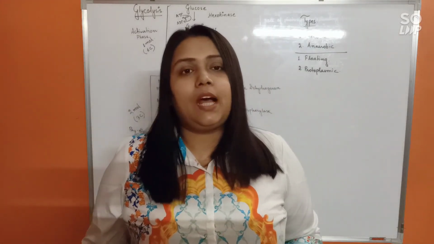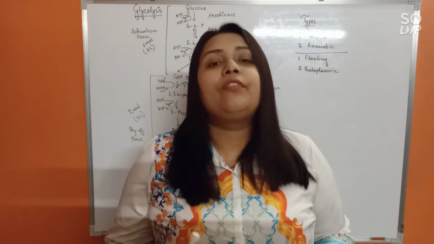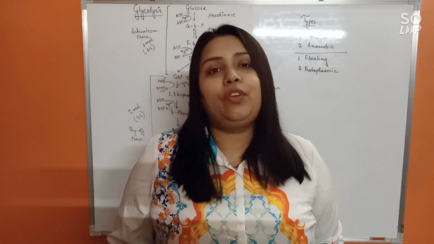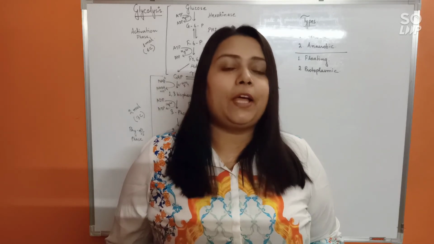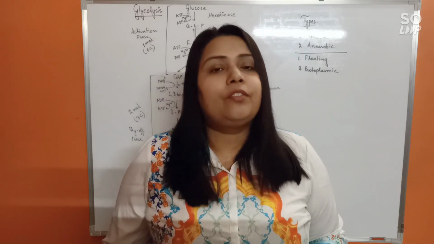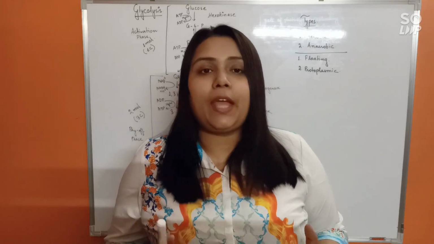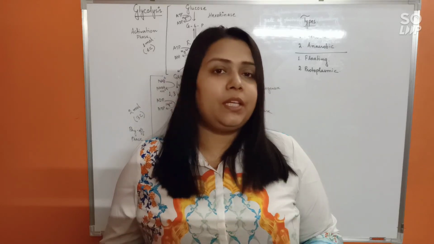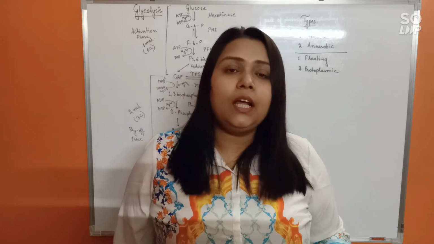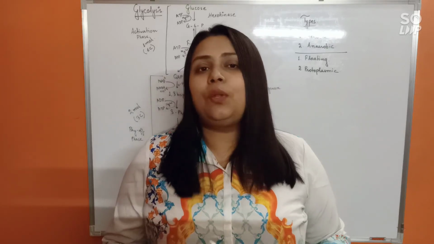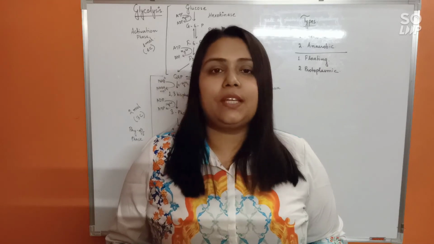Now, in the next class, we'll be discussing the fate of the 2 pyruvic acid that are formed. Because in aerobes and anaerobes, the fate of pyruvic acid will be different. The pyruvic acid in case of anaerobic respiration will enter the fermentative pathway, whereas in case of aerobes, it will enter the Krebs cycle. So their fates will be different and that we'll be discussing in the next class.